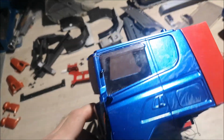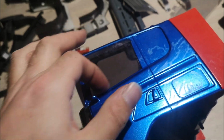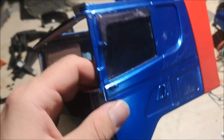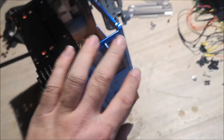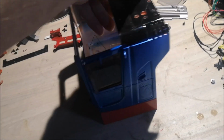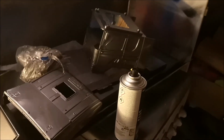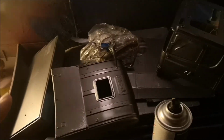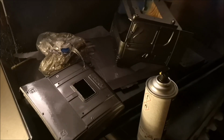I decided to keep the side windows in. They're glued around here, so I don't want to damage the cabin. I'll just mask out the windows when I paint. Here you can see the color that I'm going for. It's a dark gray metallic, and it looks really awesome. I can't wait to see this.